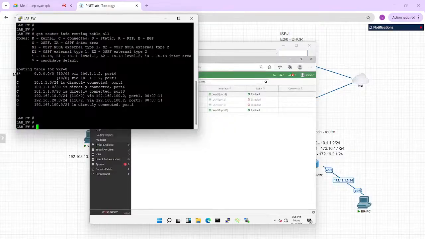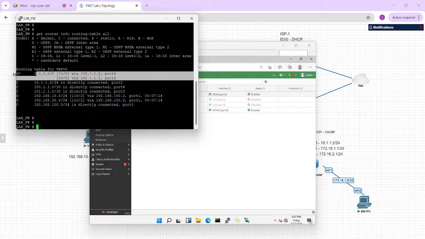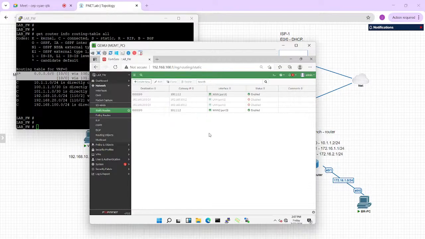Now if you see, same destination, same AD value, but traffic may go from port number 4 or it may go from port number 3 also. So it can go from ISP1 or from ISP2 for any of the traffic. Is it clear? Whenever you want to check if traffic is getting load balanced or ECMP is working, you first need to check if you have a default route towards both of the ISPs. Okay, now we have default routes towards both of the ISPs.